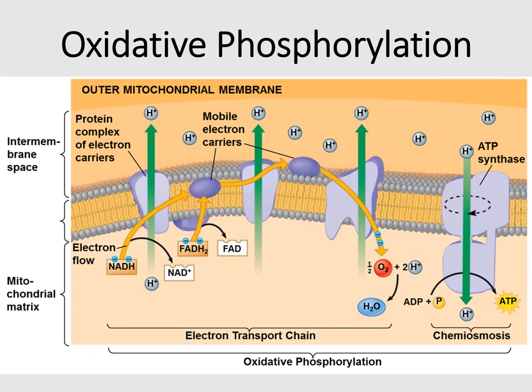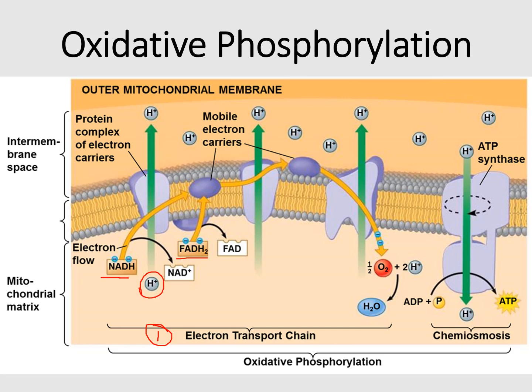So here's our picture blown up. So we're going to walk our way through this, and I have all the steps laid out on the next slide as well. But let's just look at what's happening. So first, we're going to undergo the electron transport chain. So this is where our friends NADH and FADH2 are going to bring those electrons to the electron transport chain. So they're going to drop off those electrons, which are going to fuel these little pumps. Okay, these are the electron carriers.